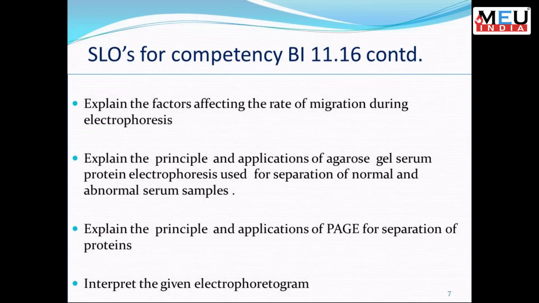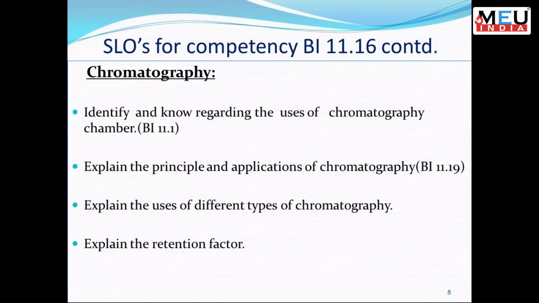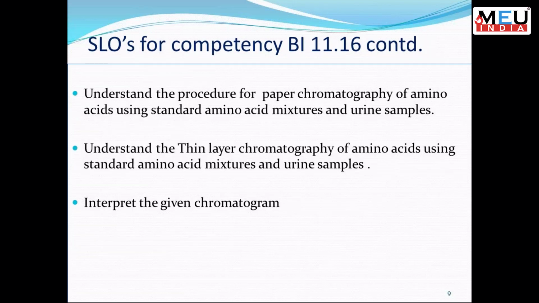For chromatography, the SLOs are: identify and know regarding the uses of chromatography chamber; explain the principle and applications of chromatography; explain the uses of different types of chromatography; explain the retention factor; understand the procedure for paper chromatography of amino acids using standard amino acid mixtures and urine samples; understand thin layer chromatography of amino acids using standard amino acid mixtures and urine samples, and interpret the given chromatogram.